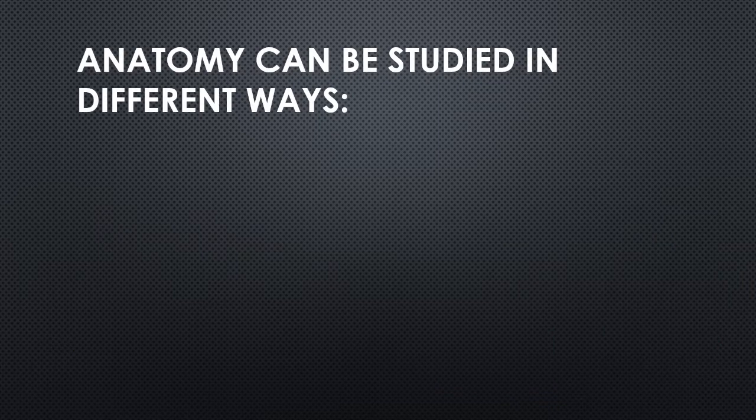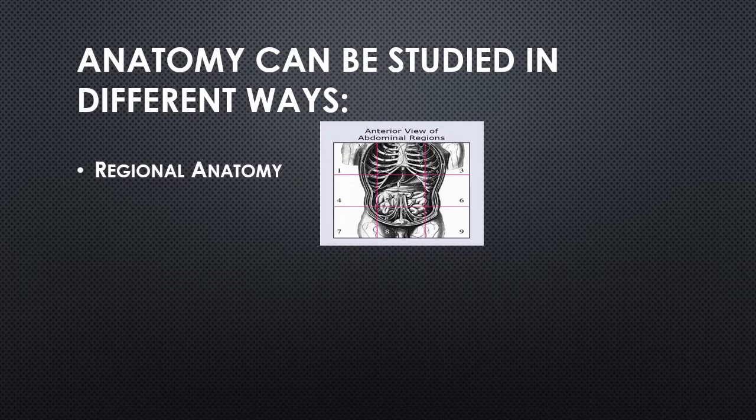So anatomy is studied in many different ways, and we're going to talk about all the different ways as we go through these two courses. The first way is regional anatomy. That's where we break down the body into different regions. It could be 6 regions, 9 regions, or 4 regions, just depending on who you're dealing with. And that way you can say, I have right upper quadrant issues, I have lower quadrant issues, and that gives a definitive area where the problem might be, and therefore you can investigate further.